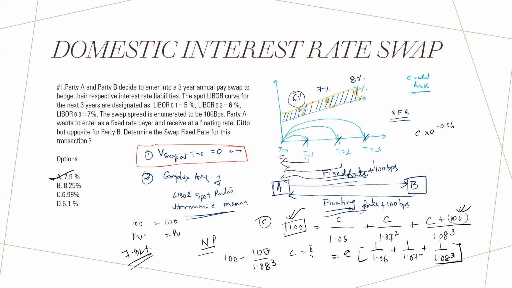Okay. Now, what does this mean? This means that given these spot rates, if a swap transaction has to be constructed between two parties, in which one party is going to pay at a fixed rate and another party is going to pay at a floating rate, then the fixed rate party must pay at a constant rate of interest of 7.92%. That's what it means. Okay, and receive whatever the floating interest rate comes in. So this 7.92% is said to be the swap fixed rate.